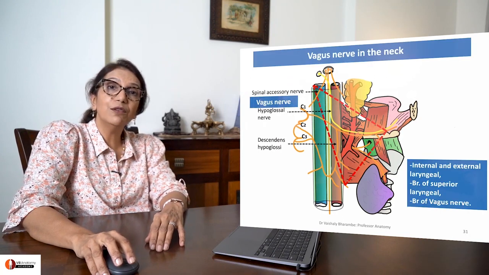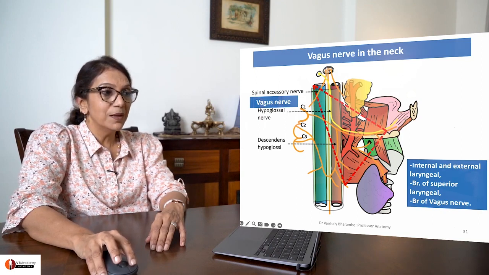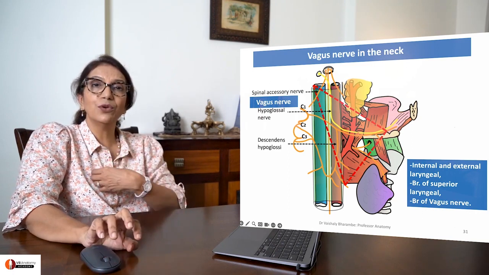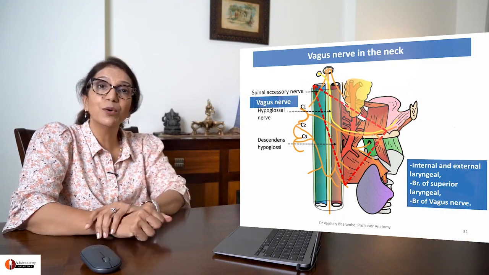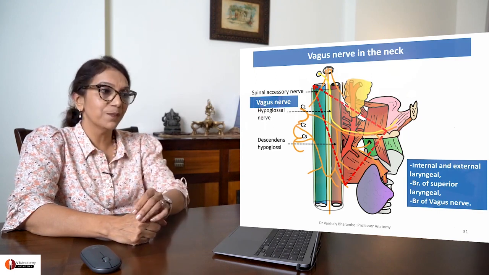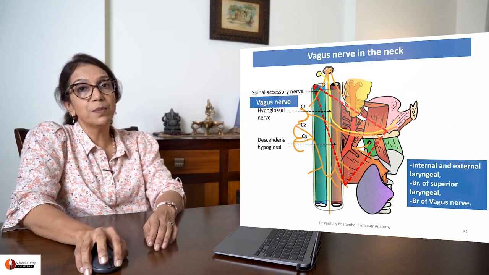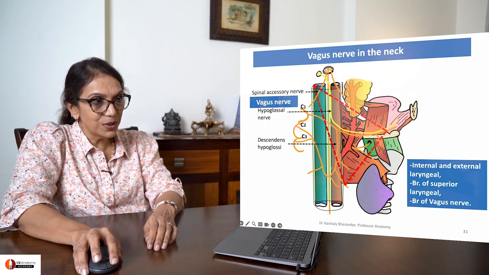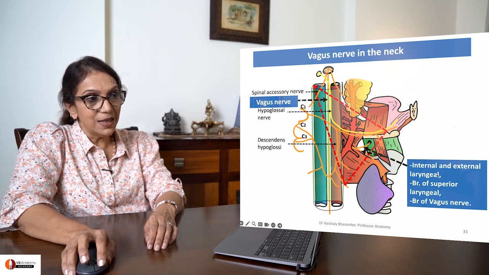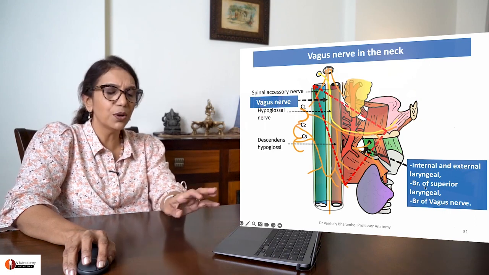Let's now go to the vagus nerve, the vagus. The vagus nerve emerges out of the jugular foramen, begins to descend downwards through the carotid sheath, to now exit into your thorax. It is a nerve that has a huge amount of work in the thorax, abdomen and so on. So just understand that it has a vertical course. While it's coursing through the carotid sheath, okay, it gives rise to 5 branches. Okay, I just want to show you this before we go to the next slide. That's the vagus, and these two are the internal and external laryngeal branches, which are branches of the superior laryngeal branch of the vagus. We'll talk about this.